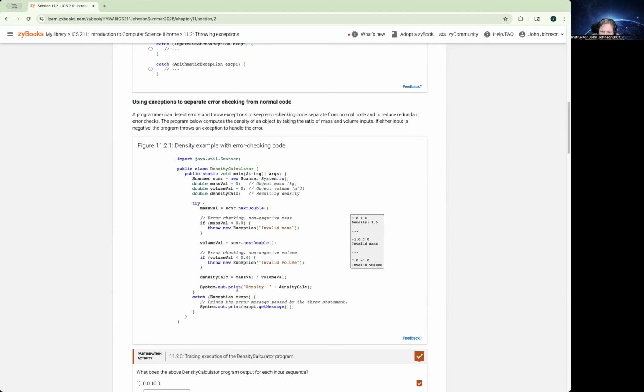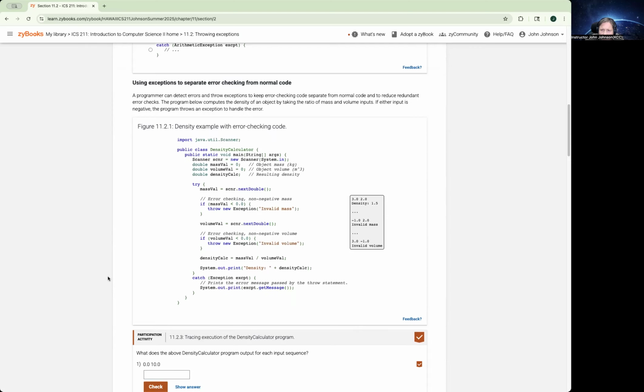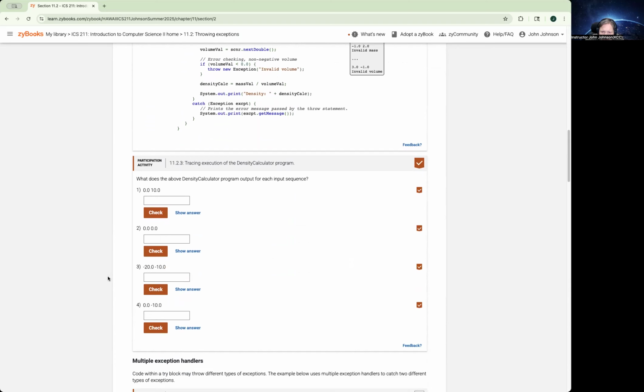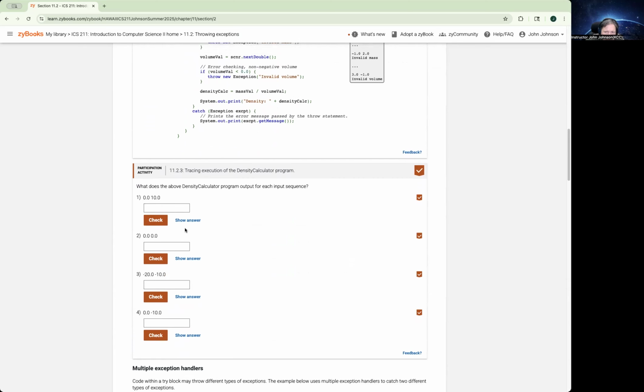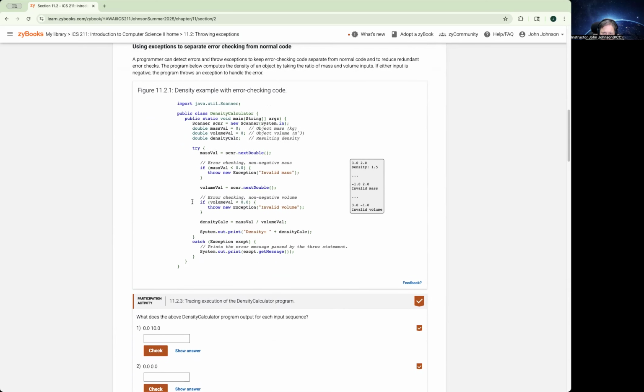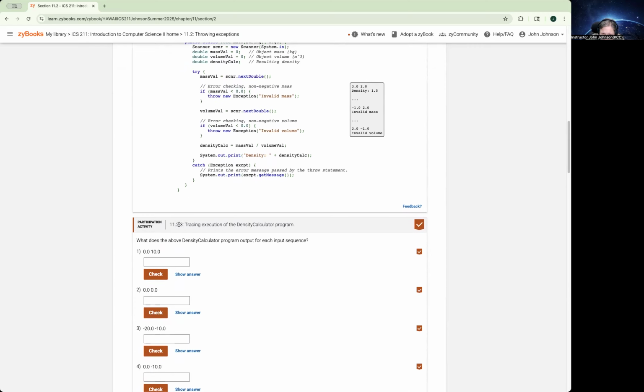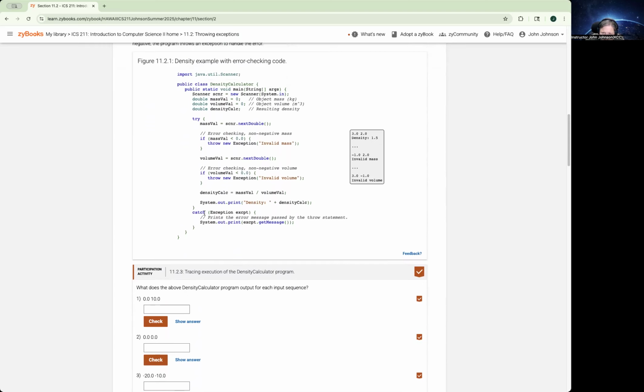If we scroll down a little bit more, we can just use the density calculator above and plug in different values to see how it goes. One thing you may want to do when you're working with this is copy the code and paste it into VS Code as well to play around with it and see how it works. You don't need to cheat here because you can do these until you get the answers right. But when you're running these, it's often best to look at it on paper and figure out how this works.